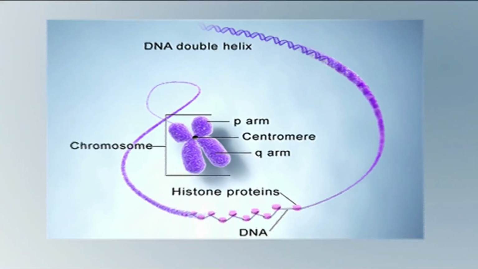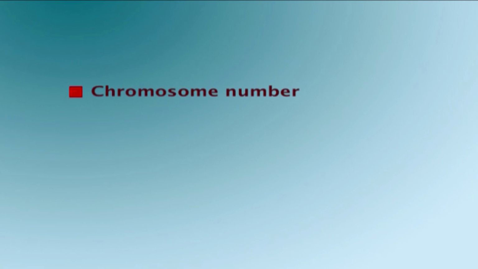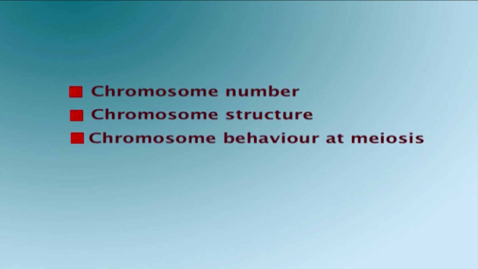The chromosome studies serve as a source of data for biologists concerned with systematic and evolutionary investigations. The characteristics of the chromosomes which have proved to be of taxonomic value include chromosome number, chromosome structure, and chromosome behavior at meiosis. First, the chromosome number. Chromosome number is an important taxonomic character as it is probably one of the most constant single features employed. All individuals within a genus usually have the same chromosome number.